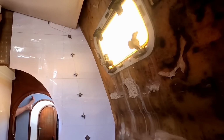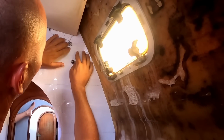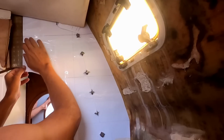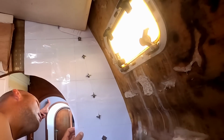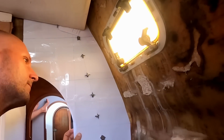Me dry fitting my template to the bulkhead to see if the triangles and circles that I drew match the triangles and circles that are on the boat. And so far, after the second attempt, it's looking alright. Certainly close enough for government work.